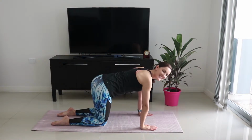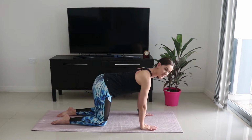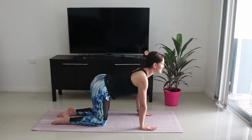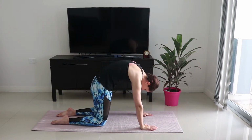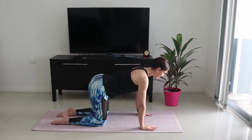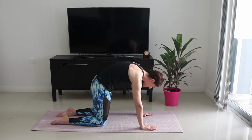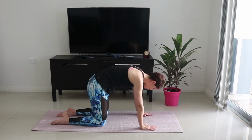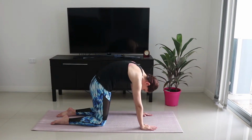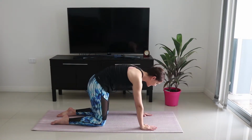We're going to start with some nice cat and cow, warming up the spine. So shoulder blades draw down and out. We want to stay nice and strong through our shoulders. We're just going to start by arching the back and then tucking the pubic bone under, curling up through the spine, and then going back the other way. Just going through these two movements. Exhale to come out, and then inhale, draw the tummy in, curl up through the spine. Good. Let's do a few more if you need to, yeah?